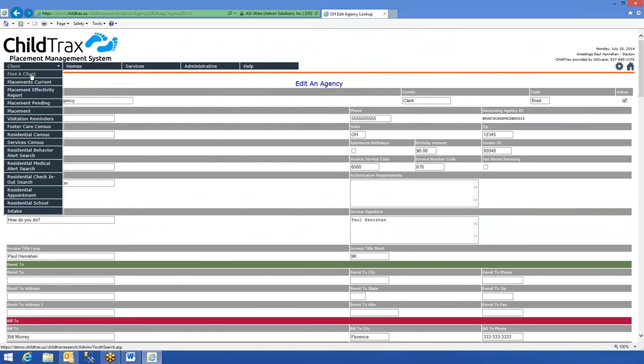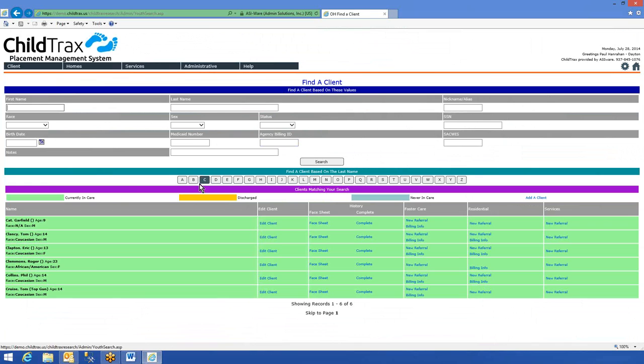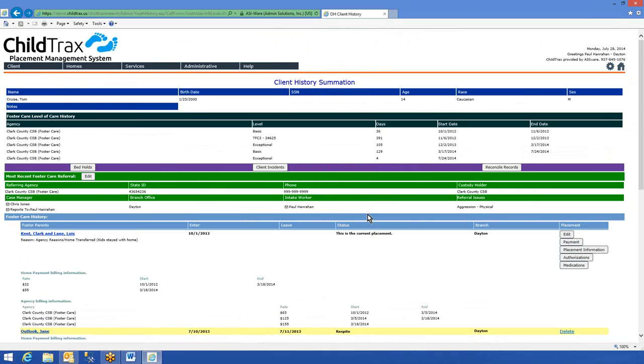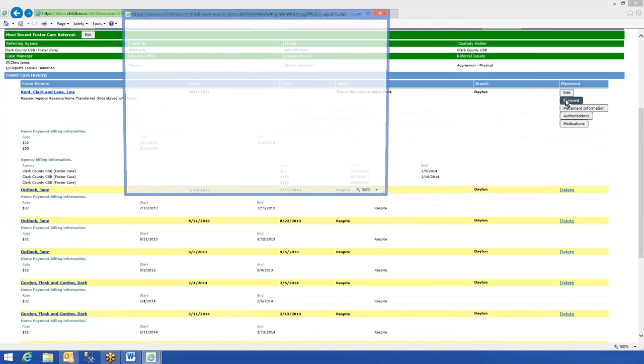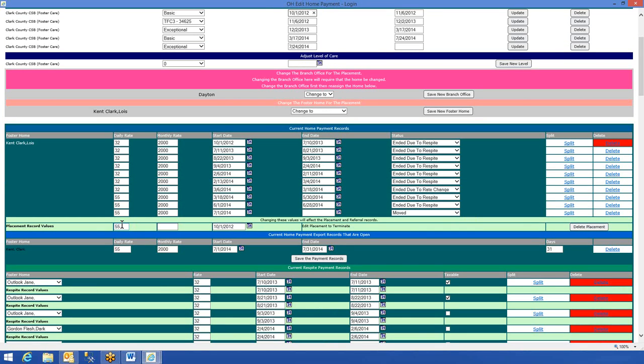So now, real quick, let's look at a client. My favorite guy to pick on is Tom Cruise. So I'm going to go to Tom Cruise. I'm going to pick on the payment screen. So on your templates, when we talk about a home daily rate, that's this column. When we talk about a home monthly rate, that's this column.